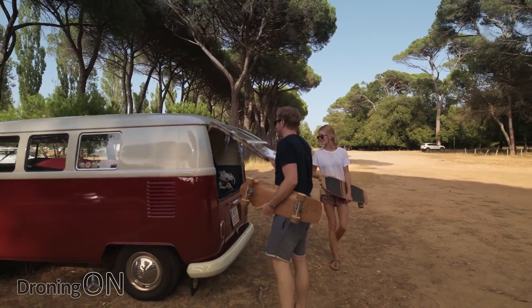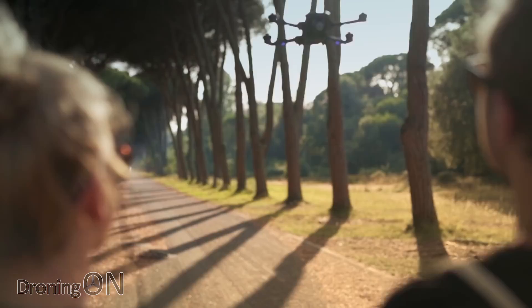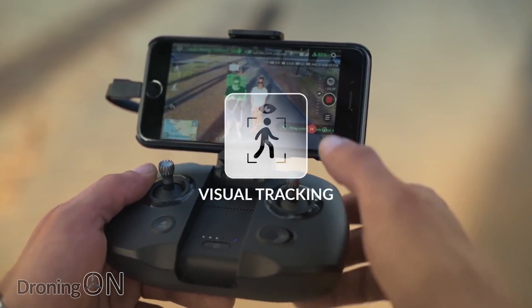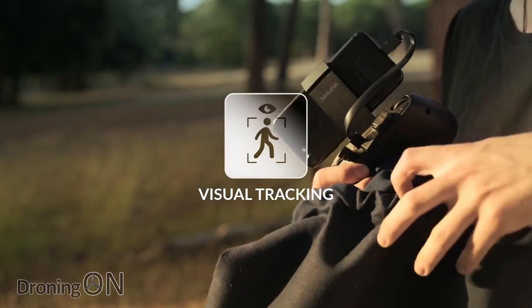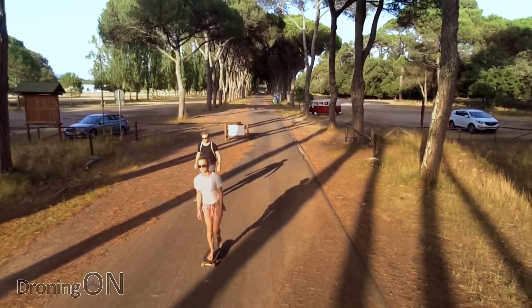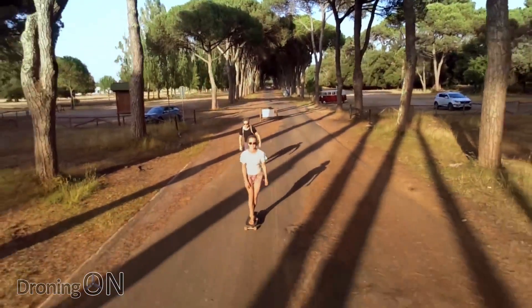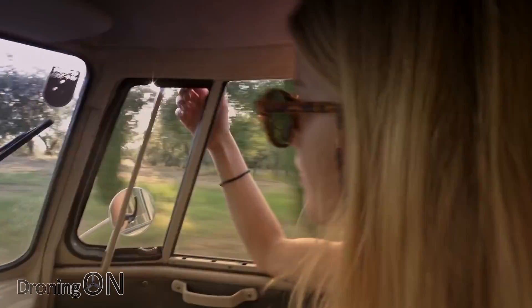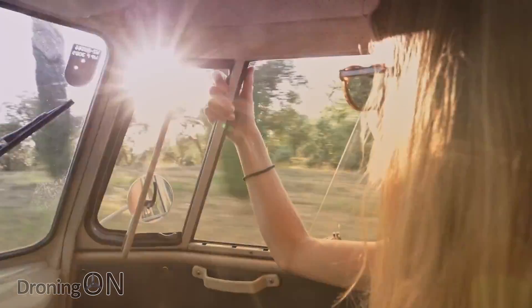It incorporates visual tracking, and that's a key feature that people look for on drones. The DJI drones all have active track, which over the years has improved and become better and better. The Unique Mantis Q also has it, but again we really need to test it to judge whether their technology is any good. However, the flight controller uses one that's well established, open source, and already tried and tested, so it should already be quite a mature feature.